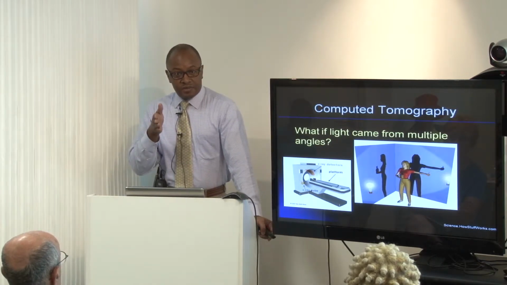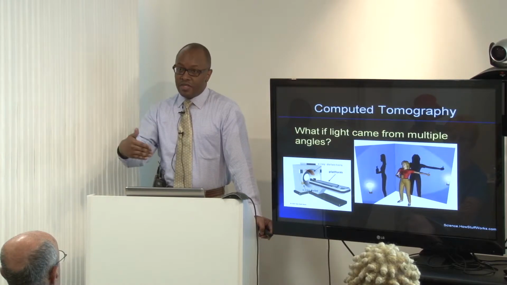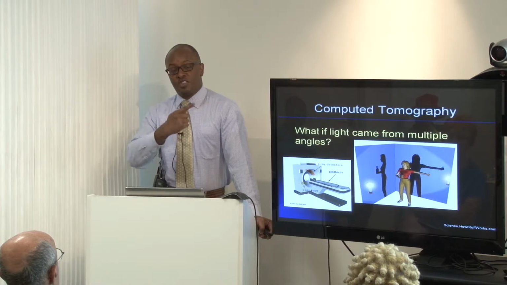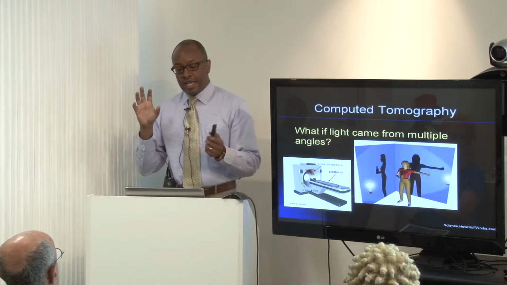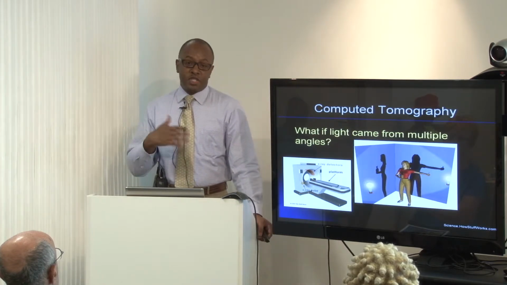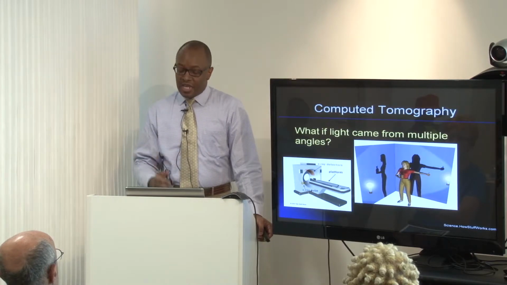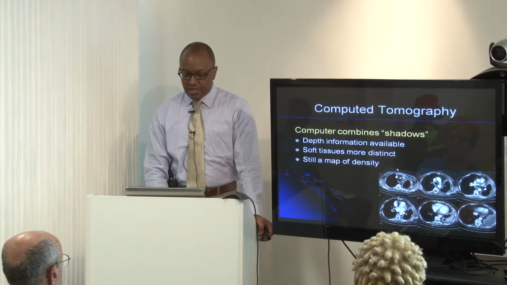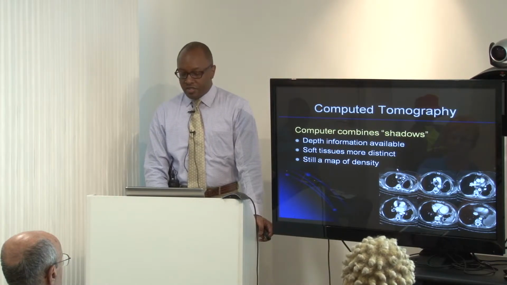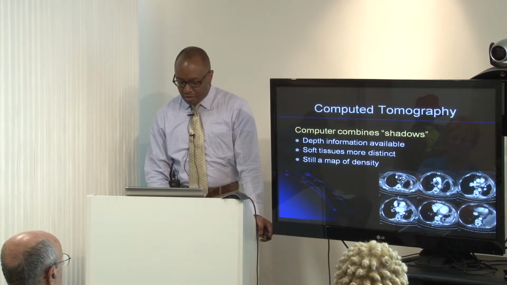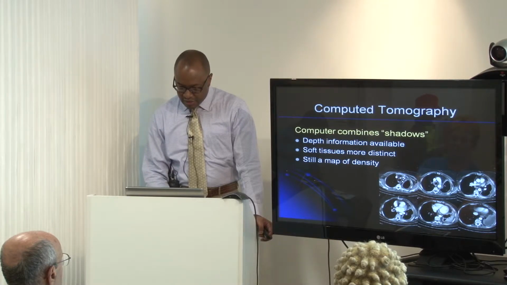It's like an X-ray, where you have the X-ray emitter and you have the film, but instead of just taking one picture, you take hundreds of pictures as the film and the emitter go around the individual. So you're getting all of these shadows, which then get put together by a computer to give us an image that has multiple dimensions. And so this is what a CT of the chest looks like in comparison to an X-ray of the chest. So now, where we saw the heart as kind of a big blob, I don't know why I can't get this cursor working consistently.